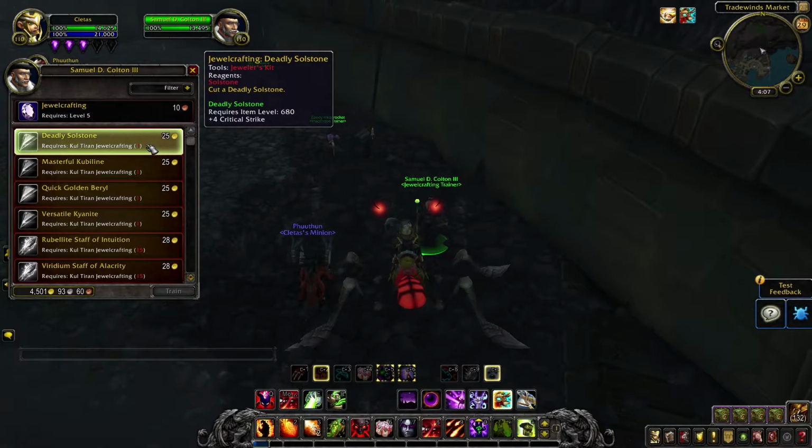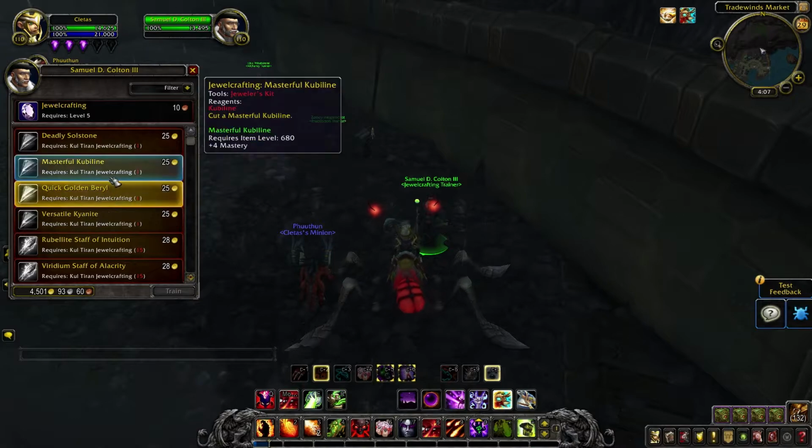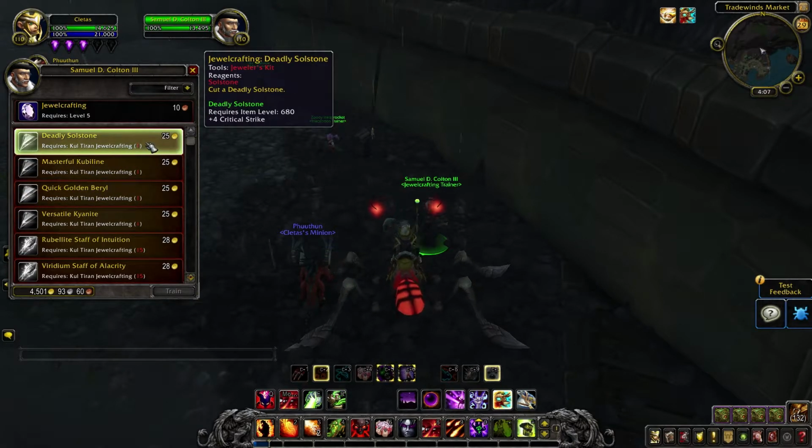Jumping right in, the very first things you can see are the 4 gems, which have the 4 base stats: versatility, haste, mastery, and crit. They all take their respective green gems to cut basically every expansion. You get Jewelcrafting, you train the first things, and they give you the mediocre gems.